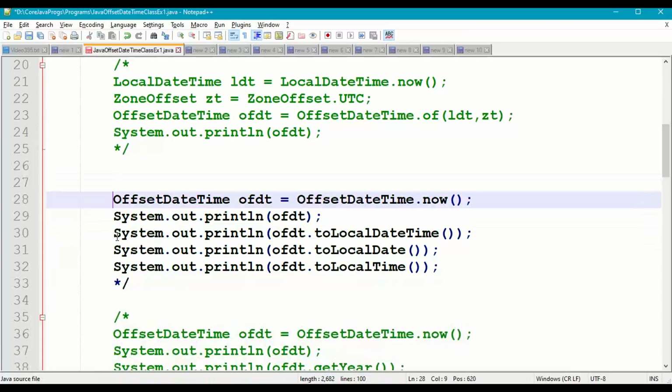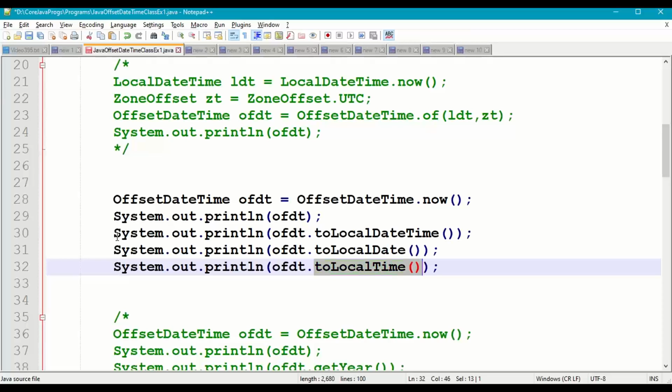Next let us work with converting our OffsetDateTime to LocalDateTime, LocalDate and LocalTime. I'm taking OffsetDateTime OFDT equal to OffsetDateTime.now. It will return the current system date time with zonal offset. Print it, and then OFDT.toLocalDateTime will return a LocalDateTime object reference.